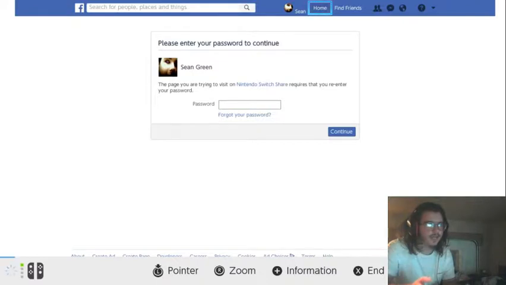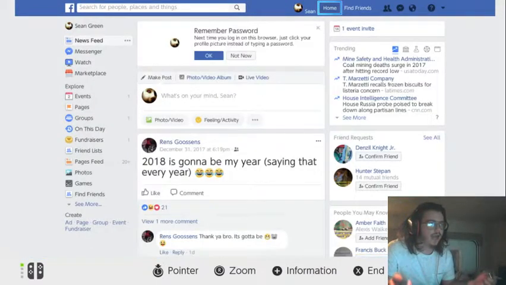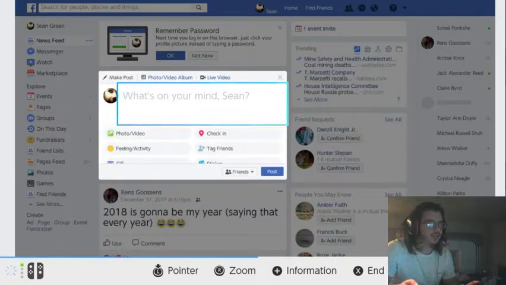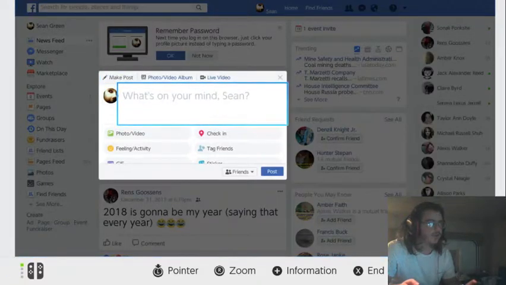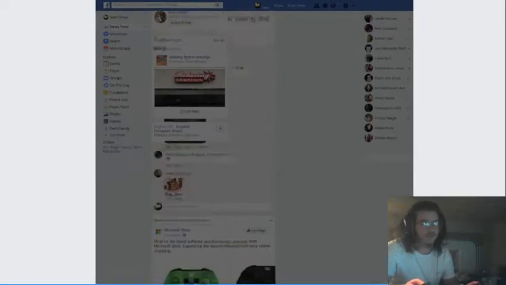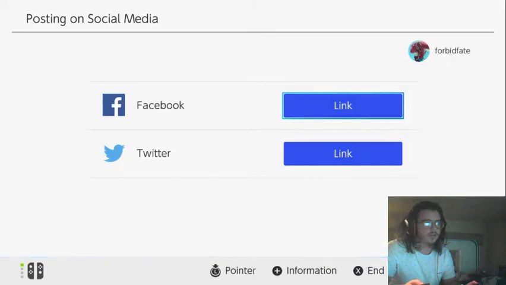You click that and give it a second to load, and now we're on Facebook. We're on Facebook now, and you can go through Facebook. You can make posts and everything you would expect to be able to do on Facebook. The controls are a little bit wonky, but there you go.